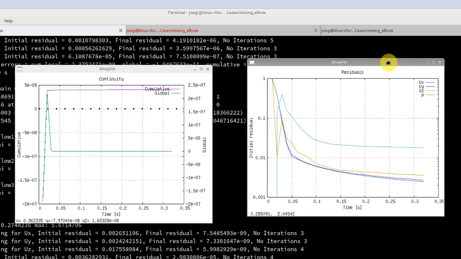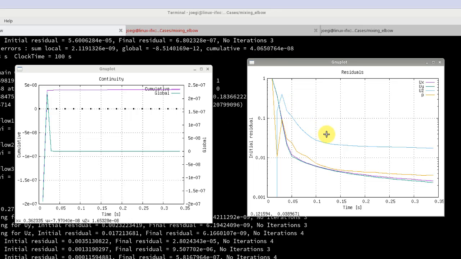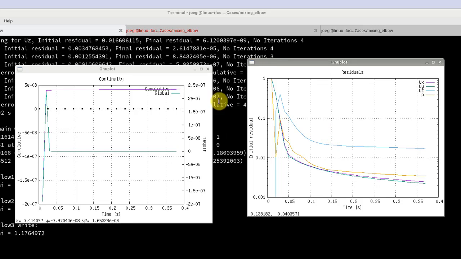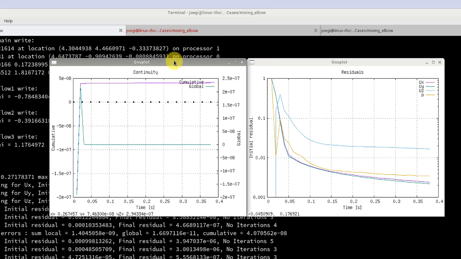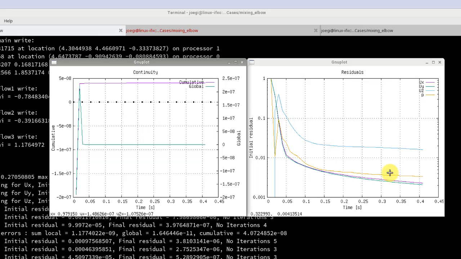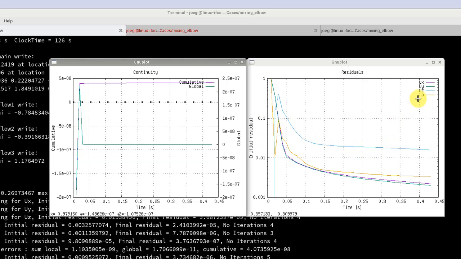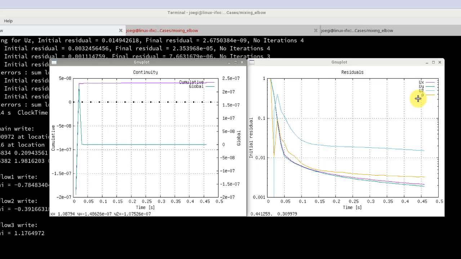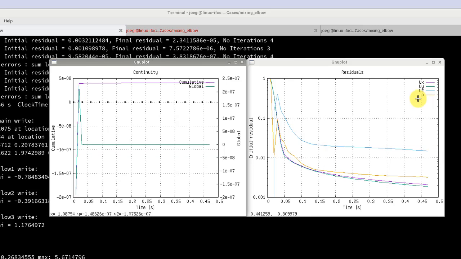And here we see the residuals, that they are falling in a monotonic way, so this is kind of an indication that this is in fact a steady solution. Who knows, probably at some point there will be the onset of instability. I know that in this case we don't have that one, but when you see this kind of behavior, it's a clear indication that you have a steady behavior. As you see that at one point the residual starts to go up, that is an indication that somewhere there is an unsteadiness, or maybe the solution is diverging due to something that you need to check.